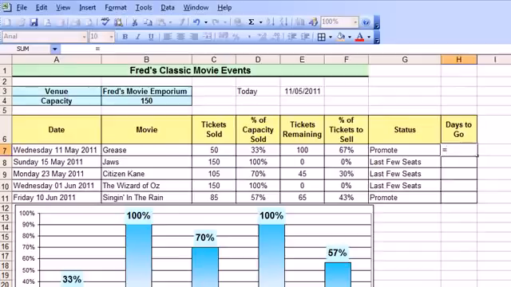Click on the screening date first of all, in this case Wednesday, 11th of May, today. Press the minus key because we're deducting one date off the other, and then click on the today value in E3 in my case. Then I click on the little tick, and that'll enter 0. So there's 0 days to go. Just do one more. Click in cell H8, press equals, click on the date of the screening, press minus, and click on today's date, which is the lower value. Click on the little tick again, and we get 4 this time.